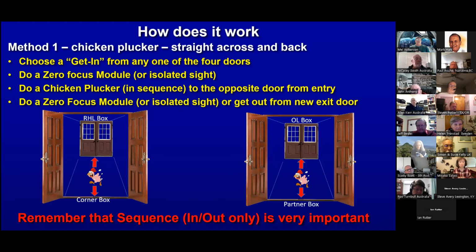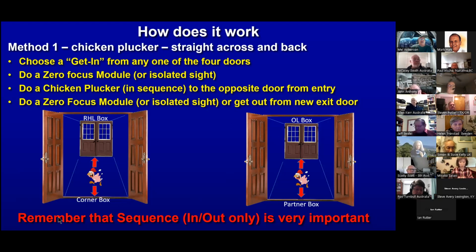I just look at where the two people are and I call to get them back on that exact same footprint of my two people snapshot. I know that if I started there and two people are where they started, everybody's back where they're supposed to be. If I want to expand the technique, I do a chicken plucker, and then I repeat that on the other side, and I do a chicken plucker to bring them back.